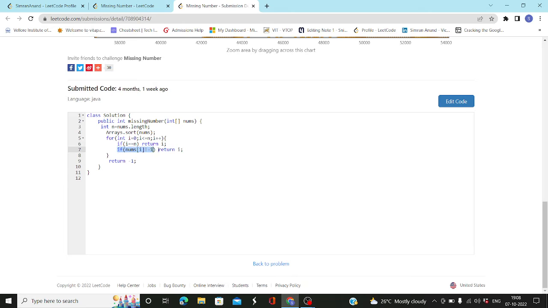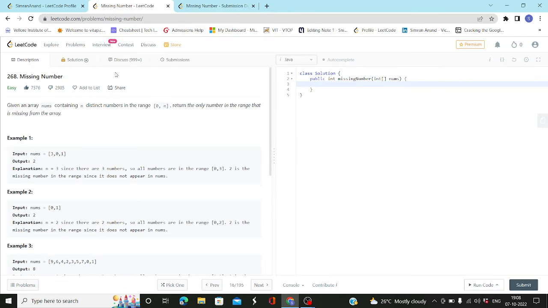Now, the next important condition in this whole logic is if nums at i, that is the element present at the ith index, is equal to the ith index or not. You're going to check it. And if it is not equal, that is where you're going to find the missing value, and the missing value is return i. And if you find that there is no missing number, you're going to just come out of the loop and return -1. So this entire thing will take order of n log n. Arrays sort is basically n log n. So this was one approach.